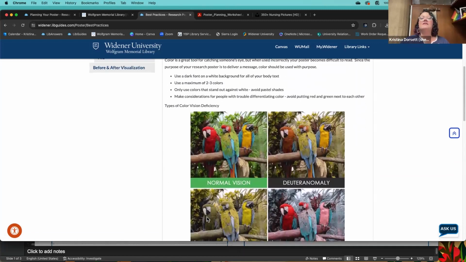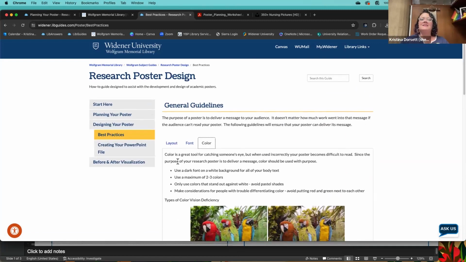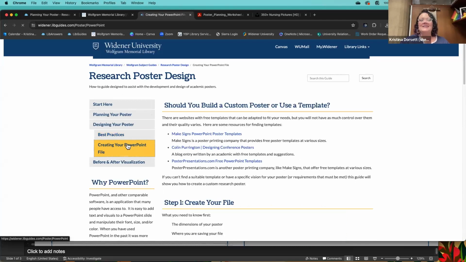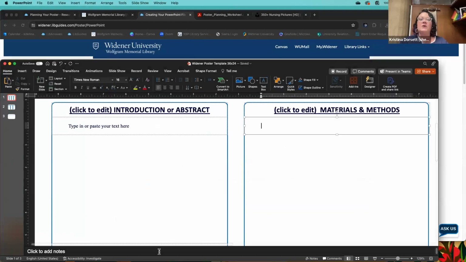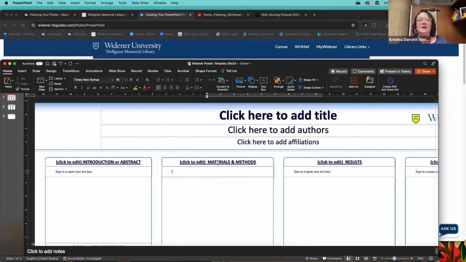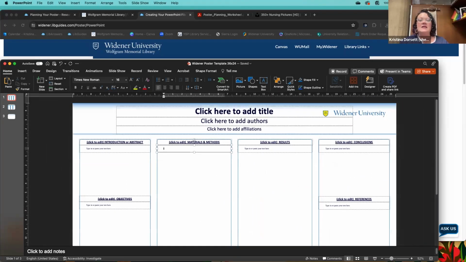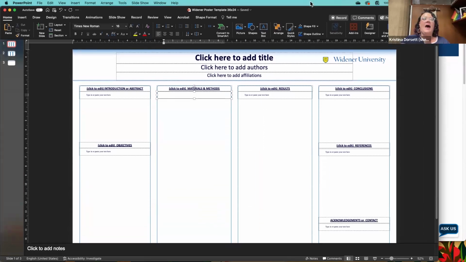All right, we've covered a lot. We've covered some guidelines. We've covered talking about graphics, which is a lot of fun, but you guys have to actually make a poster. So you've got your Canvas page that has the template on it. I hope the template works for you. If you guys have trouble with it, please let me know. I am happy to fix any errors that might be in it, but this is what we have.